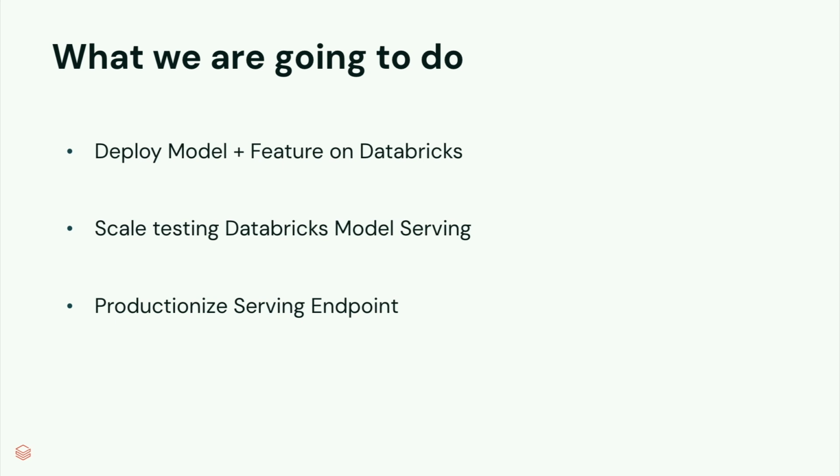So this is the approach we are going to take. There are a couple of steps. First, of course, we need to deploy this model with the help of the feature store. The model and the features should be connected, and they should also be hosted together. Then we will need to do scale testing to see how we scale this entire system to serve the anticipated traffic we want. Through the load testing, we will know which part we should scale and how much. And then we can productionize our product with confidence.